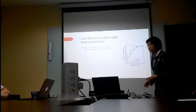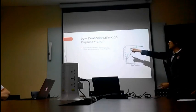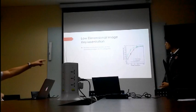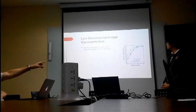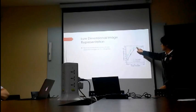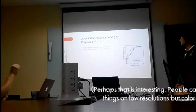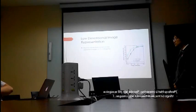So is this a general thing that this is applicable to all images? Only for their... actually, that's just a small data set. For our samples. So this is an interesting result, right? So compared to patch, if it is color or grayscale, if your size is 64 by 64, color is not that important, right? Yeah, but for 16 to 30, yes, of course. If you have smaller patches, then the color would give you more information.